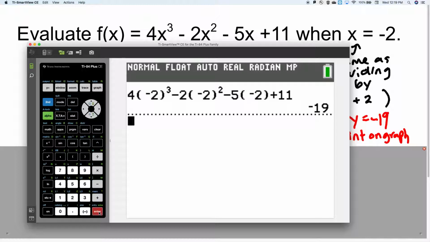So obviously tonight you would practice it with synthetic, but now it's just giving us another way to evaluate a polynomial. Without a calculator, this sometimes can be hard because you really have to pay attention to order of operations, and it feels like you're doing a lot of things: raise it to the third, multiply by 4, square it, multiply by -2, add all the like terms. I could also just drop them into synthetic and add down and multiply, add down and multiply, add down and multiply. I'm doing the same thing over and over again. So I really like synthetic.